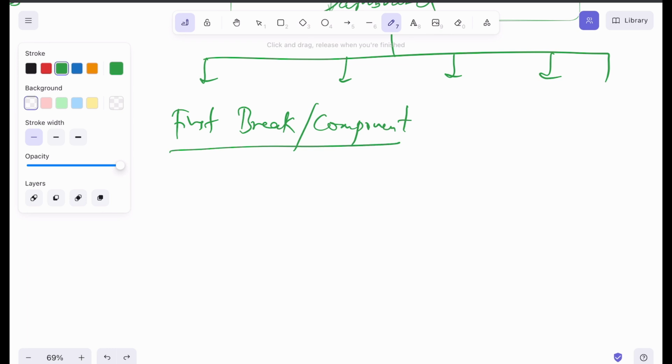So the first point is file upload. Assume that you're taking a file. Where are you planning to put that file? Are you planning to use some cloud storage to store it?